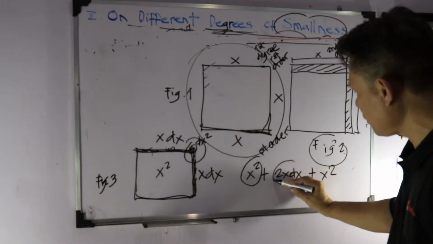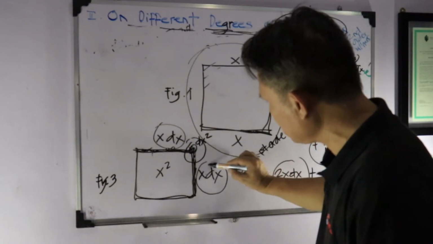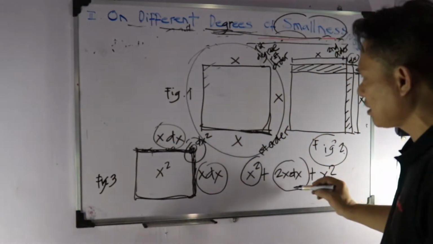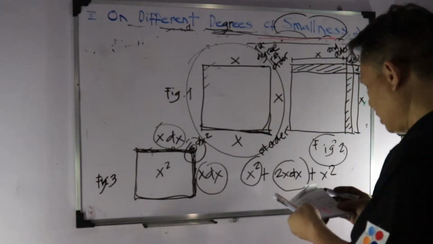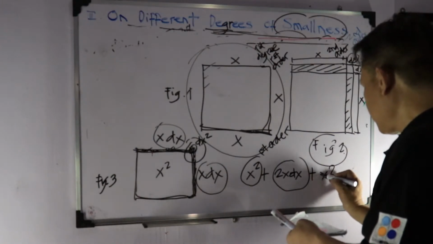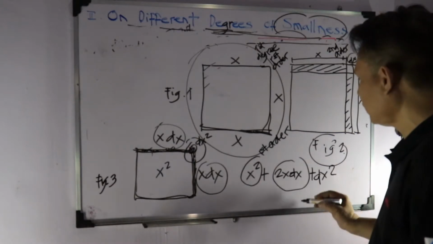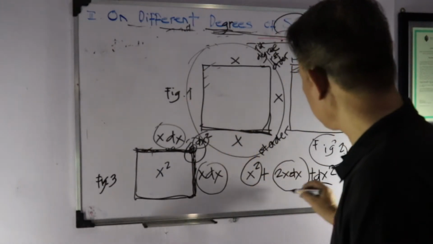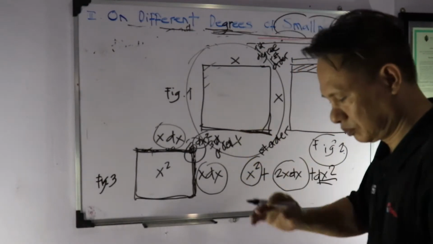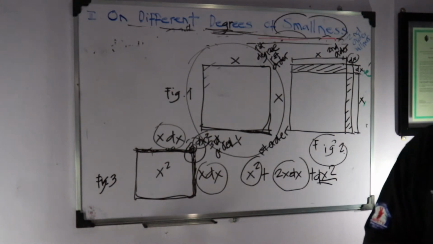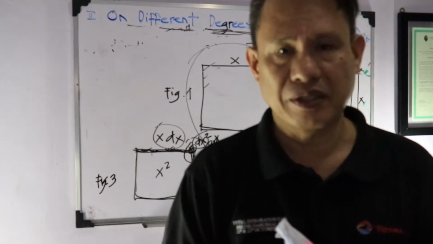And this is the 2x dx, adding it up this side and this side also, that would have to do x dx. Then we have to get the dx squared. Okay? So this is the dx squared on the third order portion. So that would bring it up here in an analogy of this.